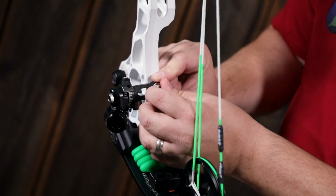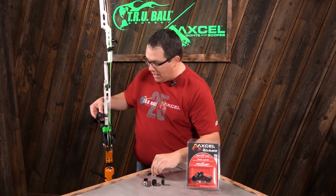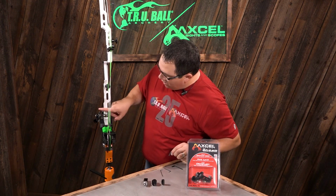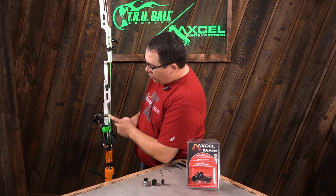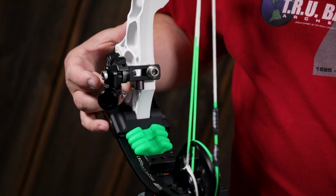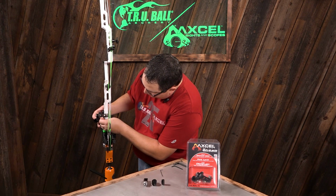And I will also mention that if you're taking this from a right hand to a left hand, you're going to do the very same procedure. So now I've got my bar out farther. You'll see from the video that we've moved from more of the center of the bracket all the way out to the end. And now I can slide my rod lock in up against the riser and then lock it down with a 5/64 Allen wrench.